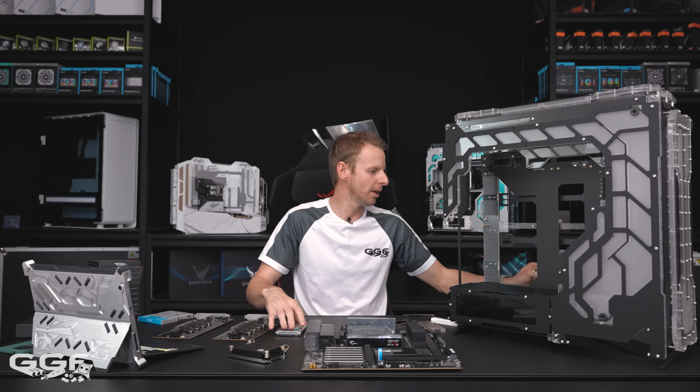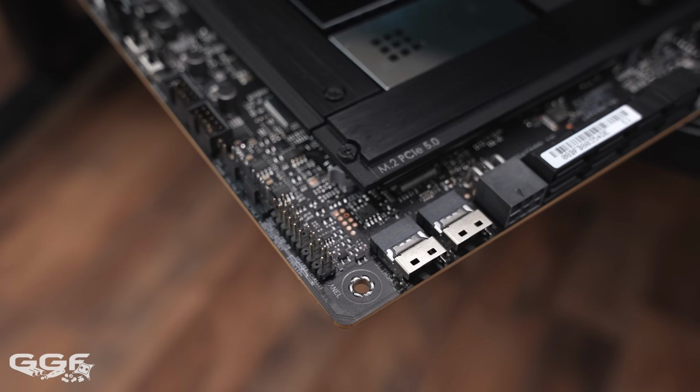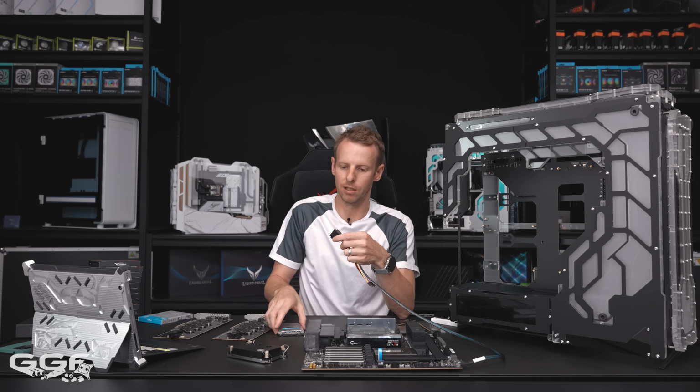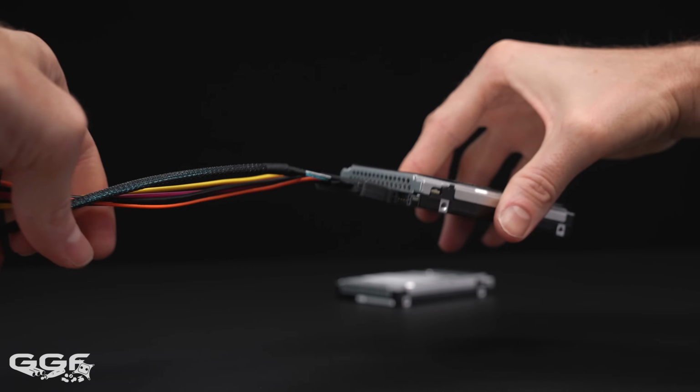Now I'm going to connect these via the two SlimSAS on this board. So these are your SlimSAS cables. You can just get these and that'll convert the SlimSAS into the standard port you need to run these, like so, and then that just connects in there.